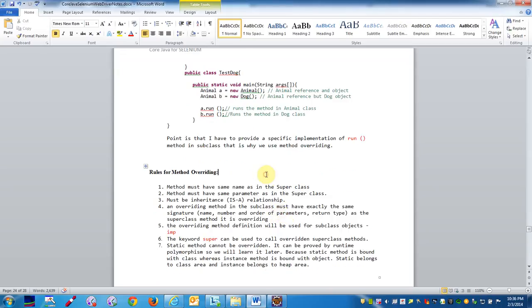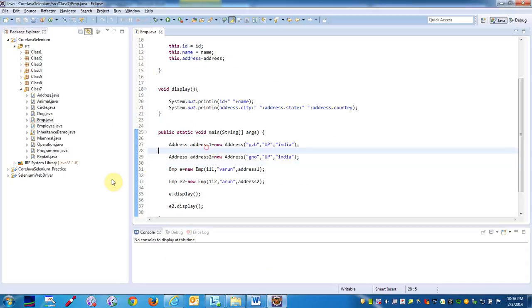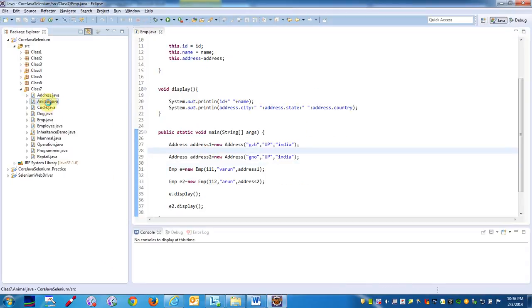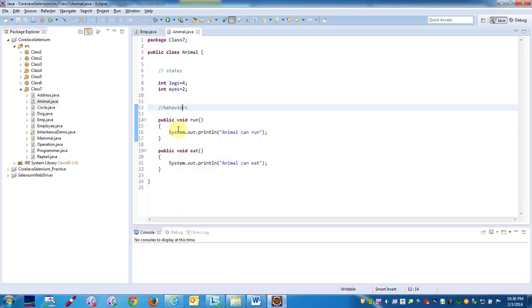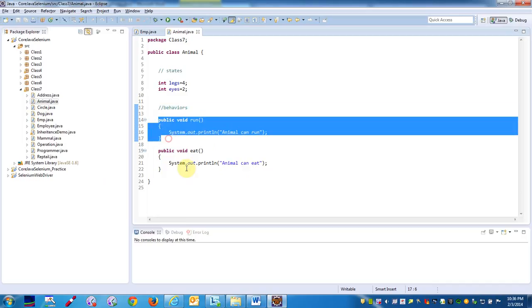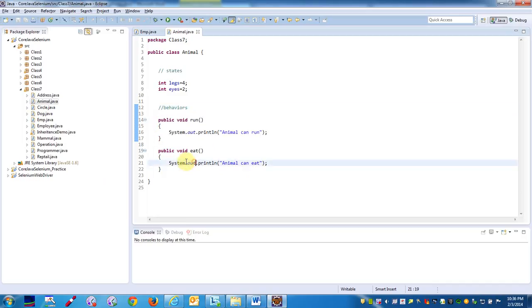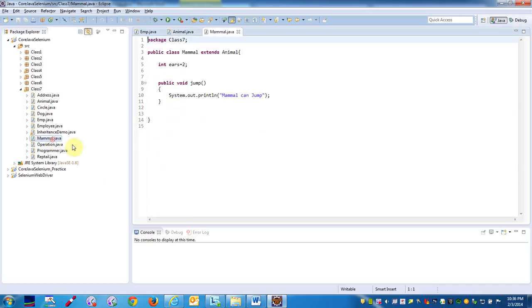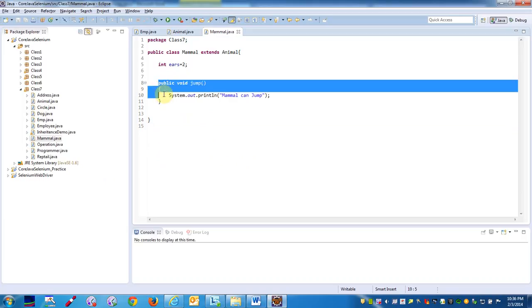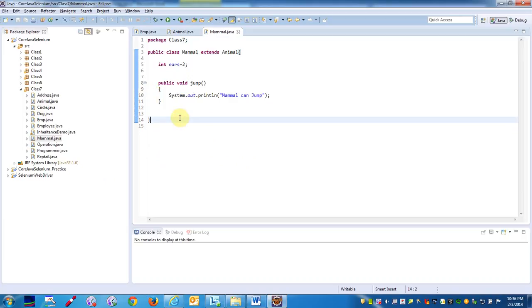Now we'll work on that. We have already created the Animal class. Here we have a run method. Let me go back to Mammal. Mammal has a single method, which is a separate method. What is overriding? Having a similar method in the child class, right?